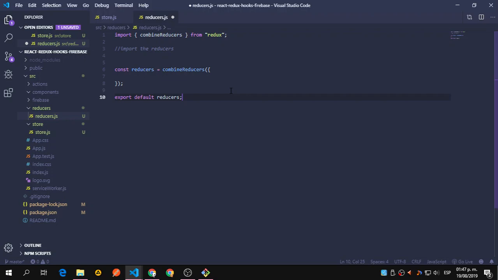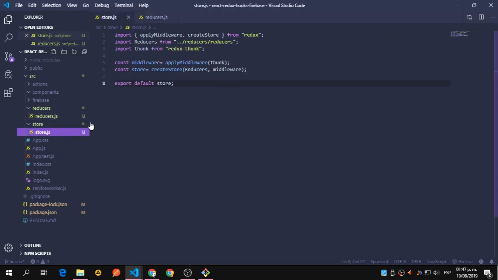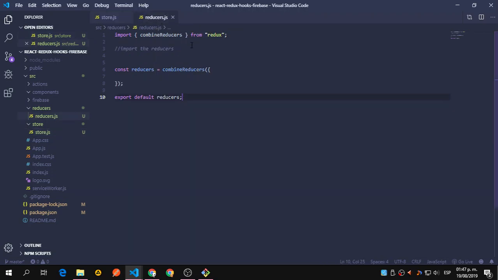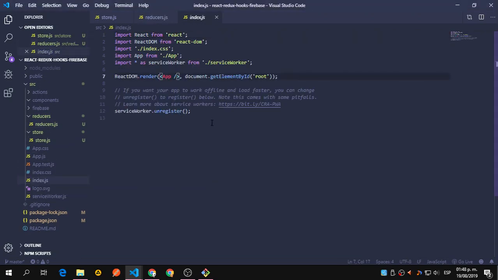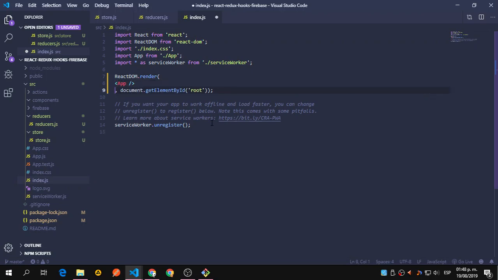So this file, although there's nothing else, gets the reducers right now. Now we're going to go to the index, and this is all the configuration we need. We're going to go to the index and add our BrowserRouter. This is from React Router DOM.